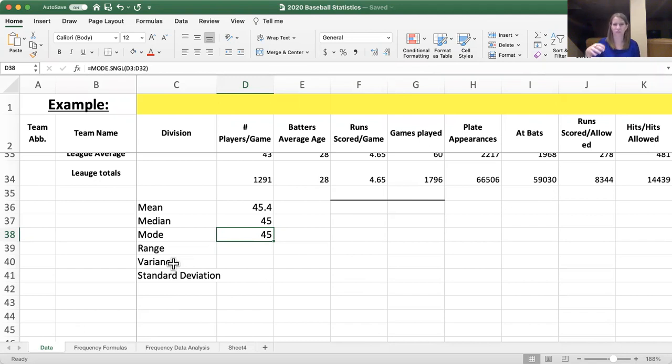If we were to choose only 10 of those teams, that's when it becomes a sample variance, when you're looking at something that's not the whole population. The way you find it is the exact same. It's just whether you call it a sample variance or a variance.